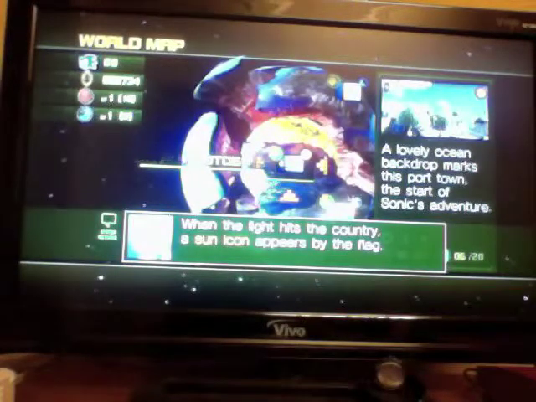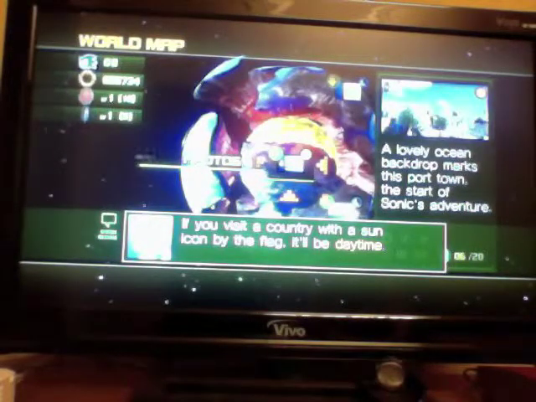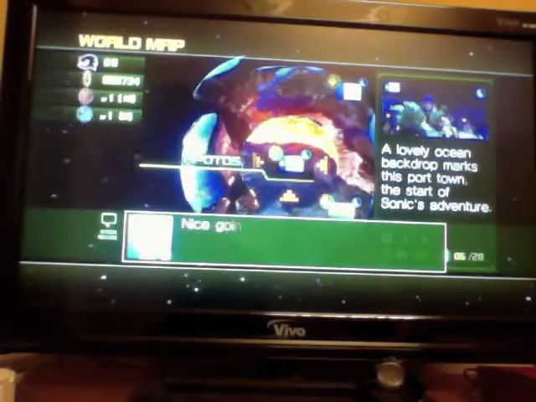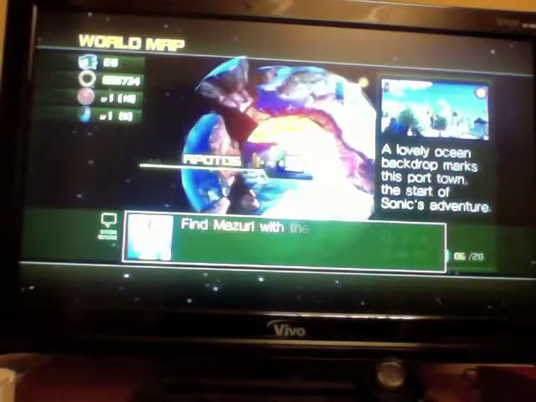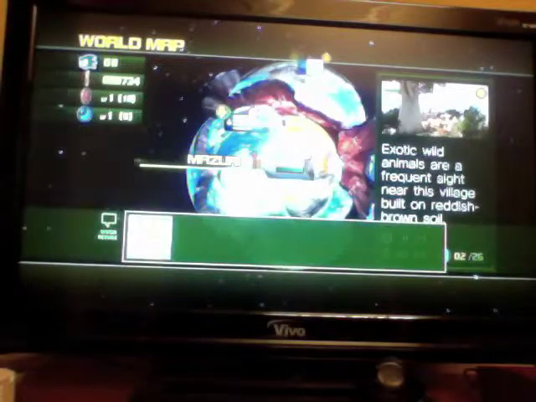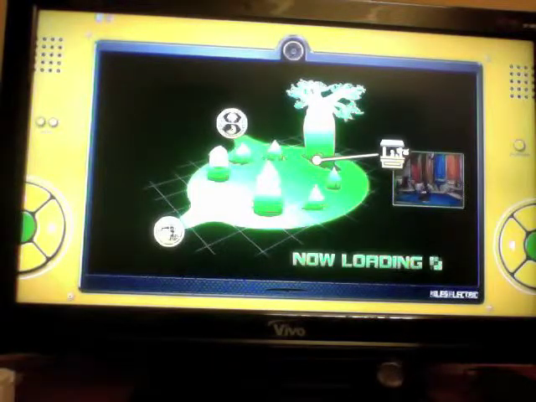When the sunlight hits the country, it's an icon of this land, like in Muzuri, it has a night thing. When the light doesn't hit, you've got a moon icon. And also, you can change to night quickly on the world map. And yeah, there's Muzuri at daytime. So yeah, you'll use that to get to everywhere, basically. So yeah, that's easy and convenient.